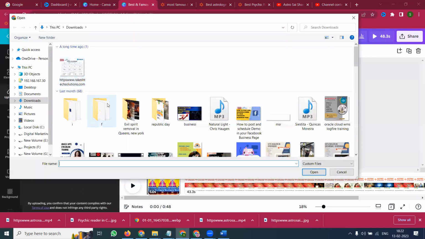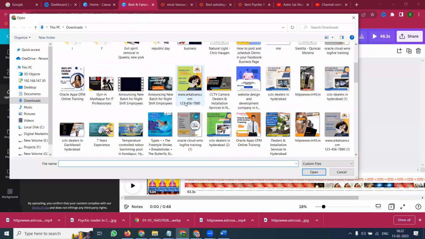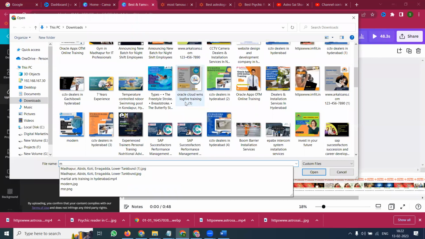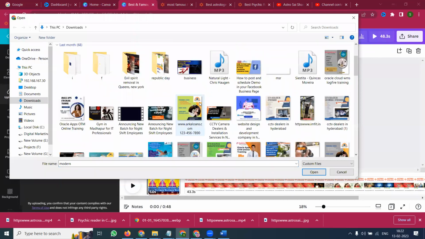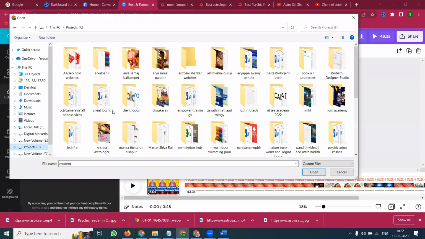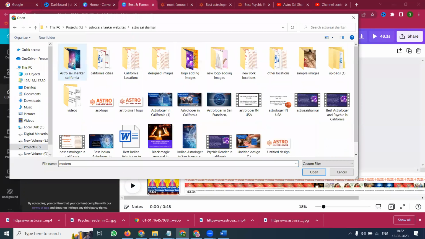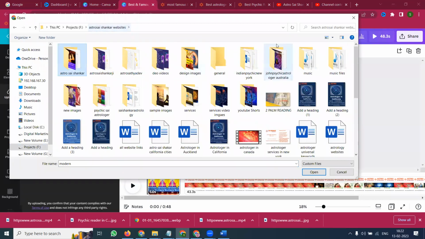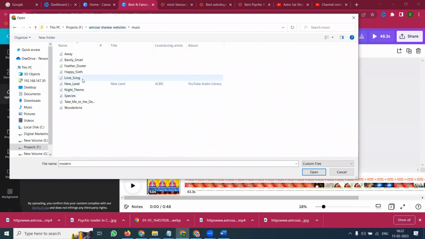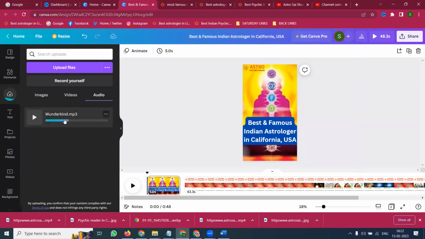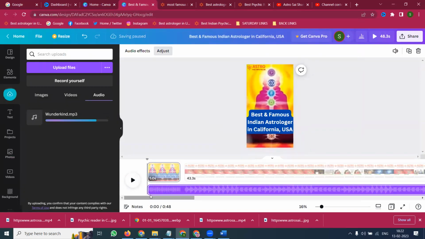Or else, whatever music files are here, we can select from the music files. Go to the music file, no need to go to the end, first you can drag it.